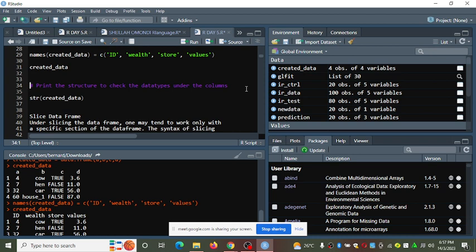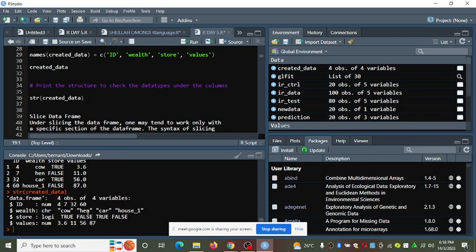It will display the structure of the R object. Remember, we are doing all these operations on created data. When we execute it, you can see it explains the data we used in creating the data frame.